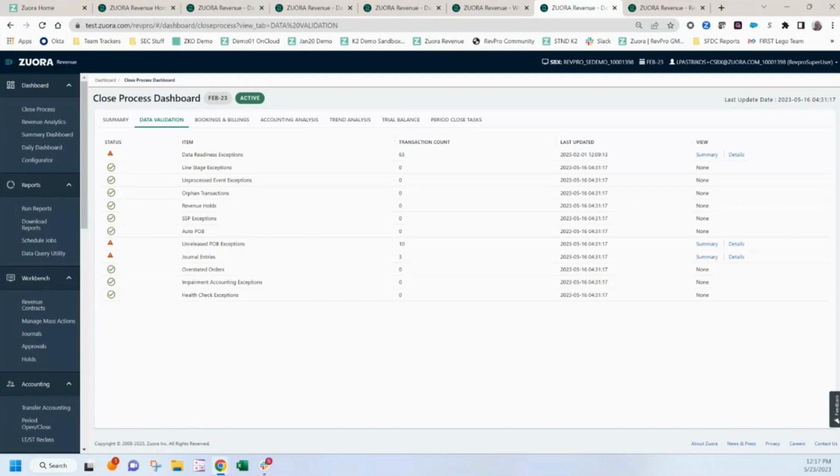As you can see here, if the month were to end today, I, as the head of order to cash, as an example, would know that these are the three areas of the business that I need to focus on in order to complete my process and begin passing entries over to the GL.